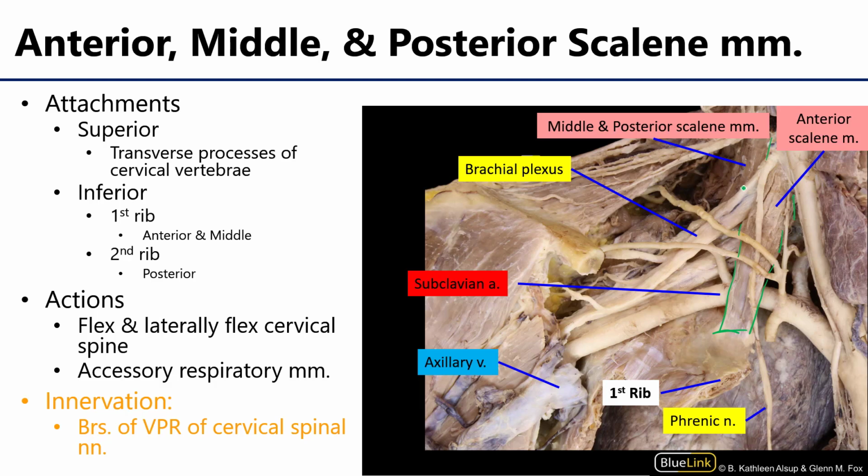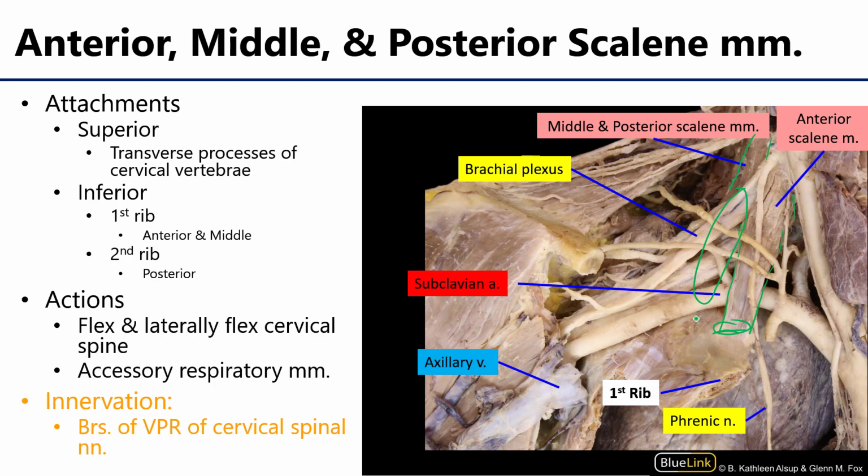And there are some neurovascular features that we'll discuss in the context of the root of the neck that are immediately posterior to that anterior scalene and immediately anterior to the middle scalene muscle. That middle scalene muscle is also very closely associated with the posterior scalene muscle. So both the anterior and the middle scalene muscles go from the transverse processes of cervical vertebrae down to that scalene tubercle, whereas the posterior scalene muscle goes down to the second rib.